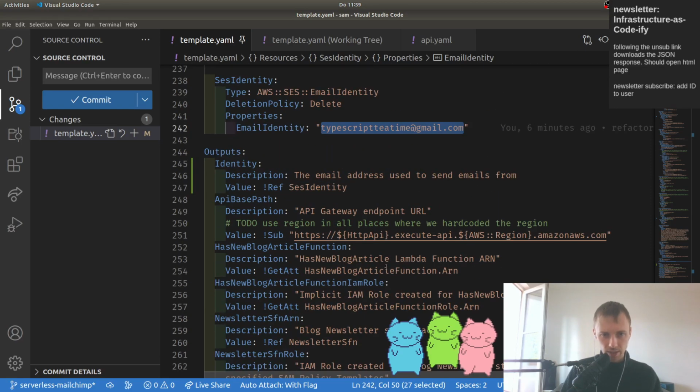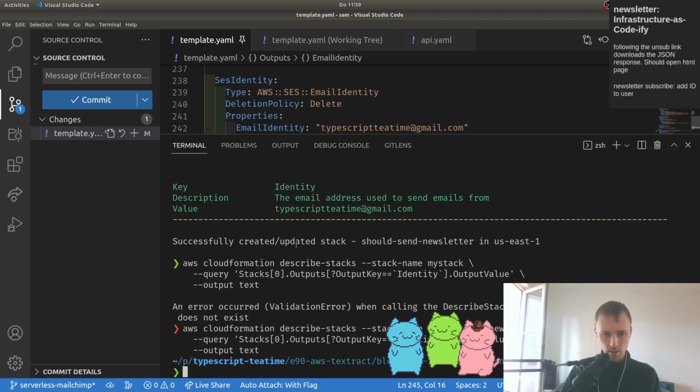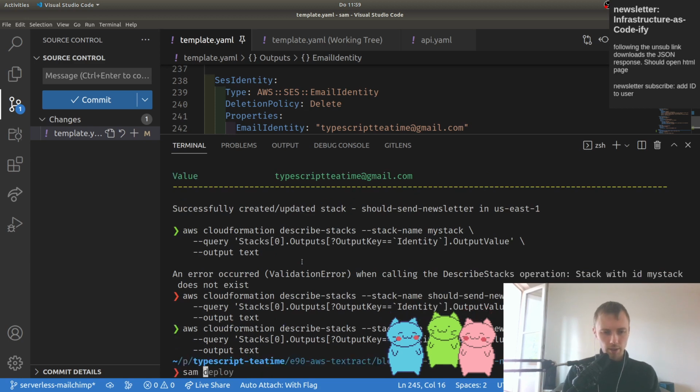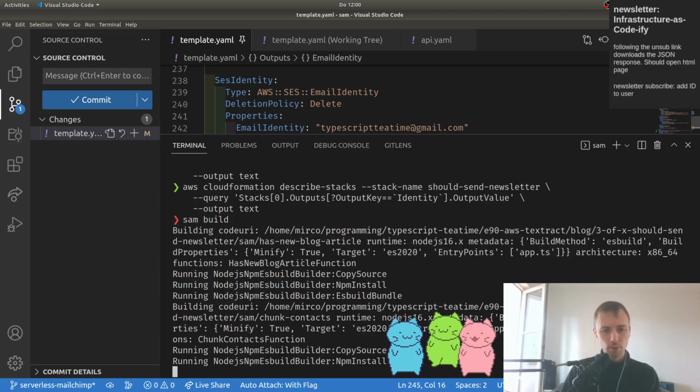It's probably not even a bad idea, to be honest. Email identity. SAM build once more, SAM deploy again, SAM do all the stuff.